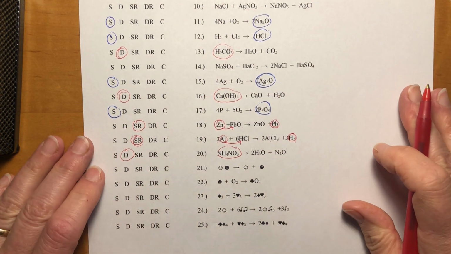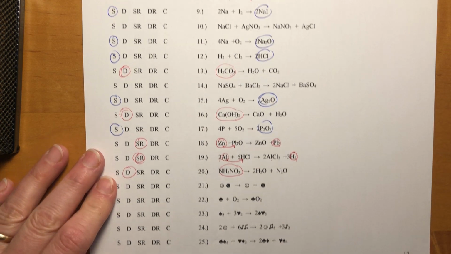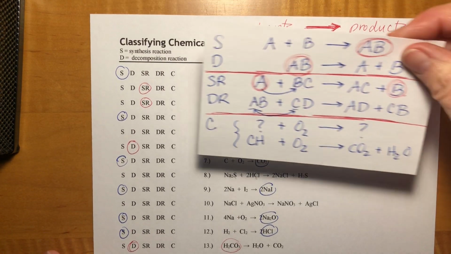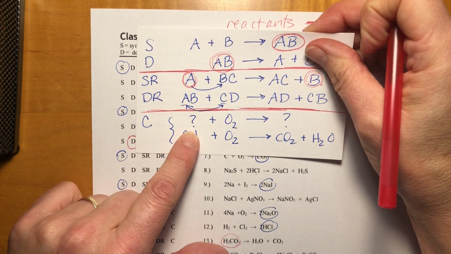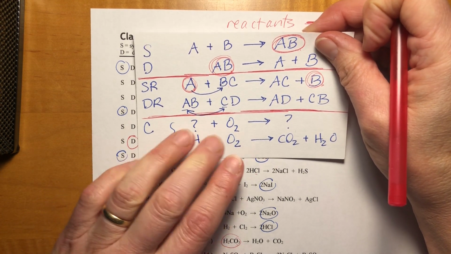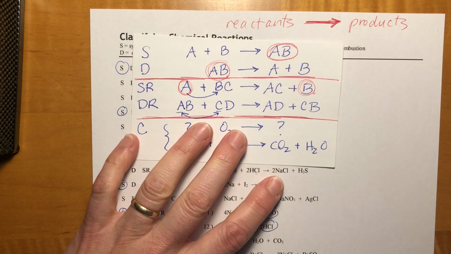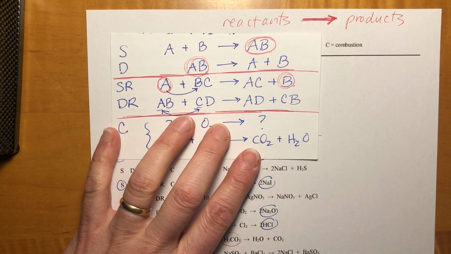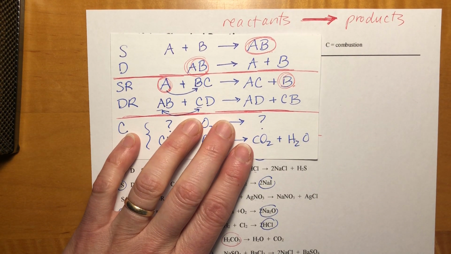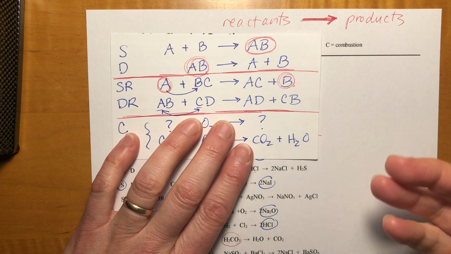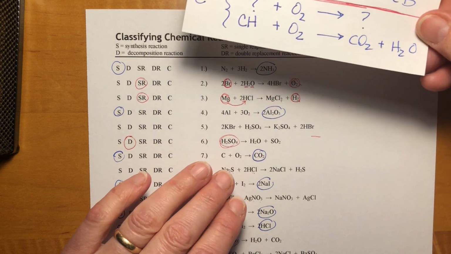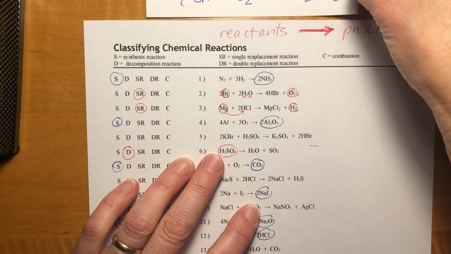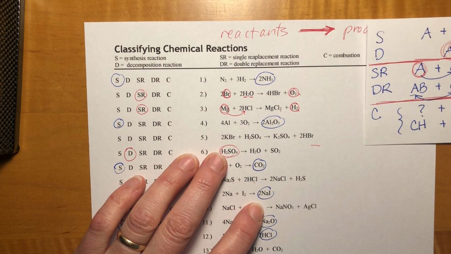So let's see. We're coming near the end of this. We only have double replacements to look for and combustions to look for now. Double replacements, one easy way to find them is sometimes they're just big and complicated looking. And plus we don't have very many left. So let's see what's a double replacement.